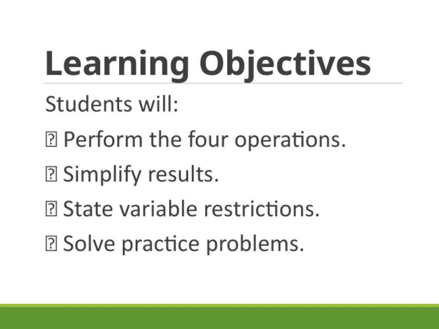In this section, we're focusing on 4 key skills. First, performing the 4 operations: addition, subtraction, multiplication, and division. Then, simplifying the results so they're clear and easy to understand. We'll also learn how to state variable restrictions, which keep our solutions valid. Finally, we'll apply all of this by solving practice problems. These objectives guide us through mastering the essential steps in working with expressions.